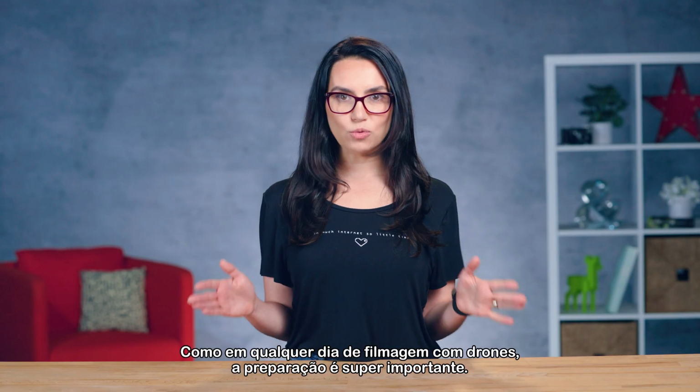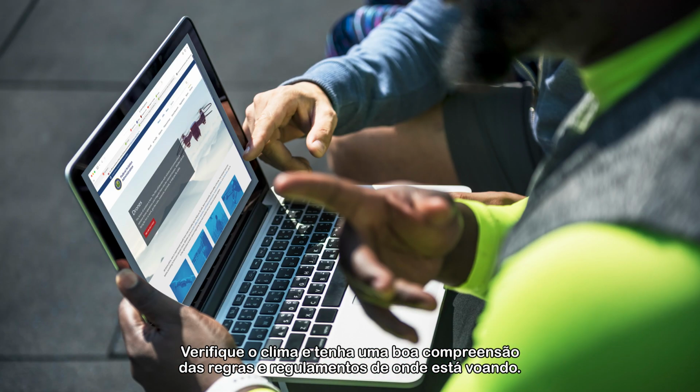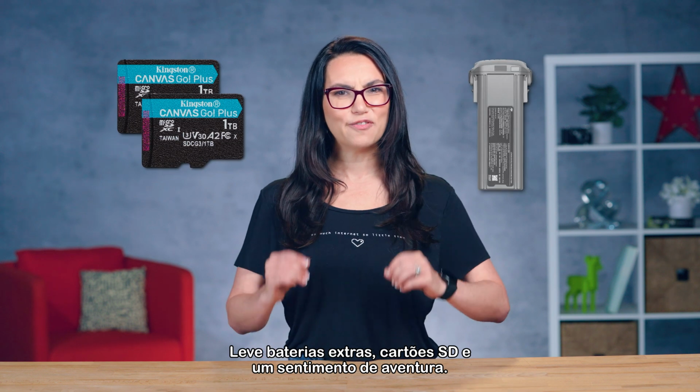As with any day of drone shooting, prep is super important. Check the weather and have a good understanding of the rules and regulations where you are flying. Bring extra batteries, SD cards, and a sense of adventure.